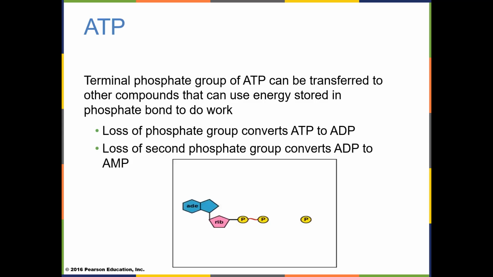So this is what the ATP molecule looks like. It has the adenosine base. It has the ribose sugar, the 5-carbon sugar. It has 3 phosphates. ATP has 3 phosphates. The 3rd phosphate is held onto the nucleotide by energy. Energy from a chemical reaction, usually the breakdown, the oxidation of glucose.